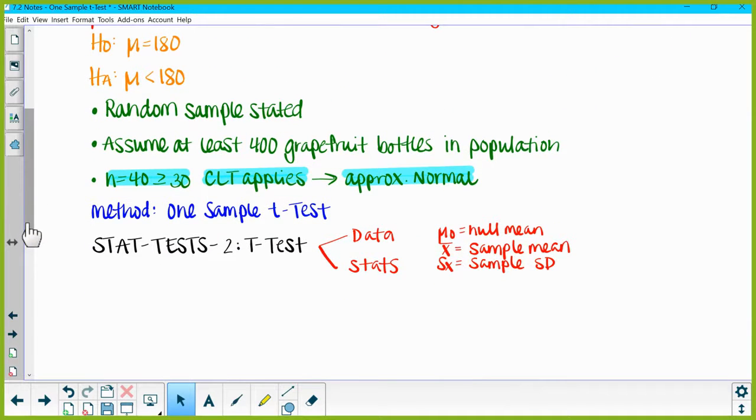And so we are going to try this one in our calculator. So for the test we use when we're doing a one sample t-test, stat test number 2, we have the option of data or stats, just like we did with our t-interval. Data, I believe, asks you what L1 is, they ask you about the frequency, and they ask you what your alternative hypothesis is. Stats has a little more symbols. What's the null mean? What's the sample mean? What's the standard deviation? So let's go ahead and open up our calculator.